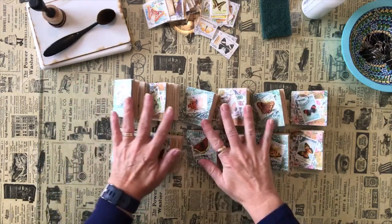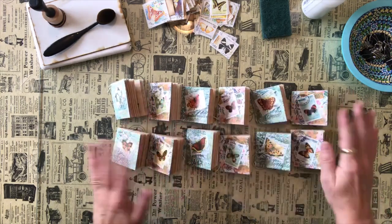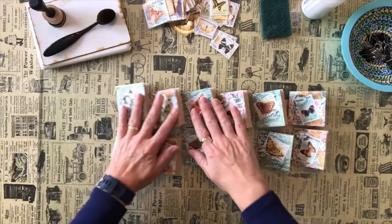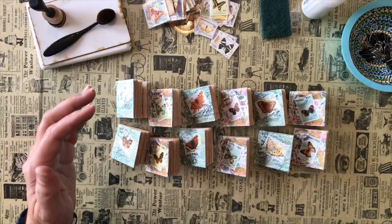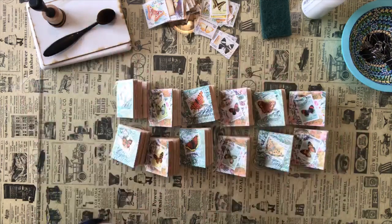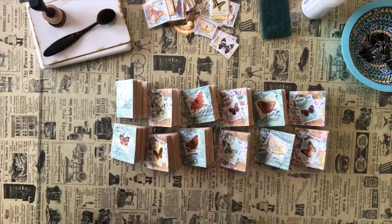And I've done all of them — I'm just going to flatten them so you can see. Adding the tape and adding the butterfly stamps — postage stamps that I have. I've been following a lady that tries something for a hundred days — I think it was drawing for a hundred days. And then she kept going for 200 and now she draws every single day. So I'm trying to get myself motivated to do something every day.